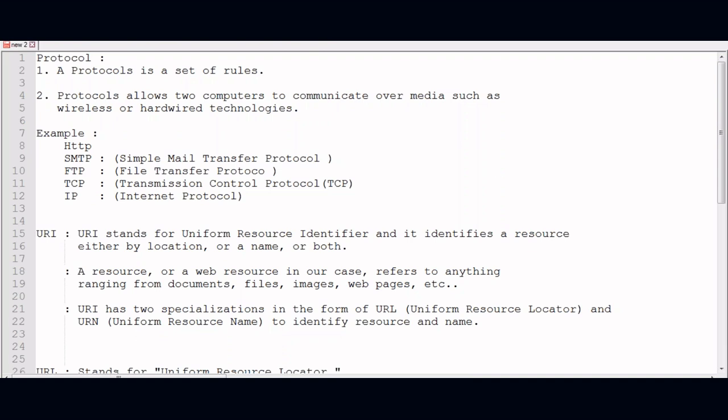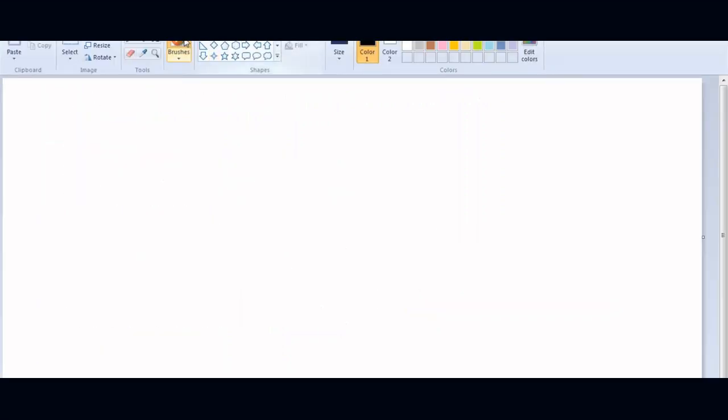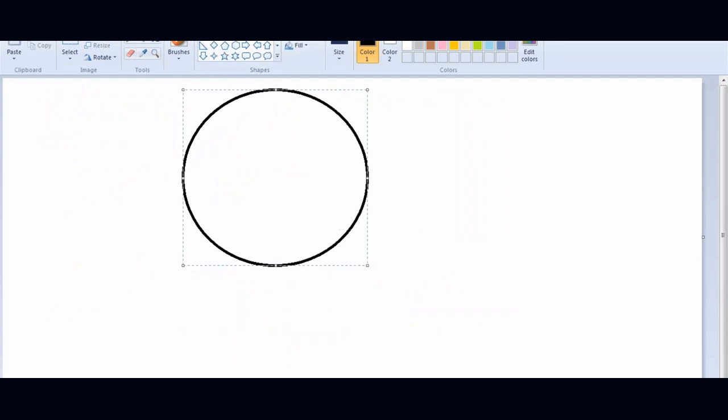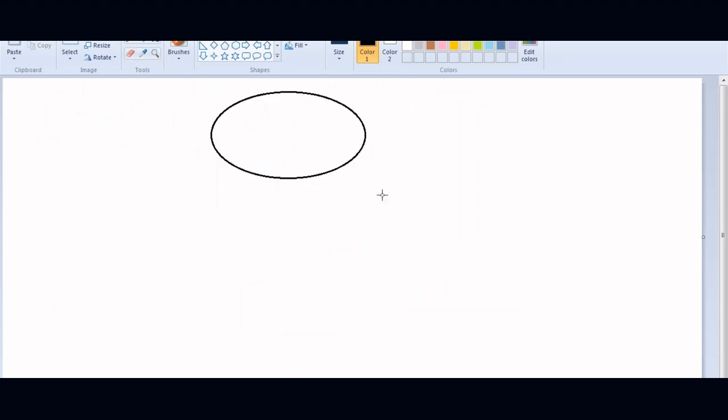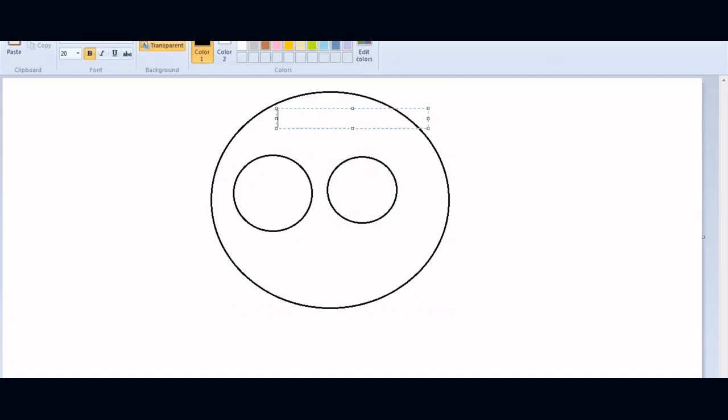Now, look at this example. This is my URI, Uniform Resource Identifier. Your URL and URN are a subset of URI.